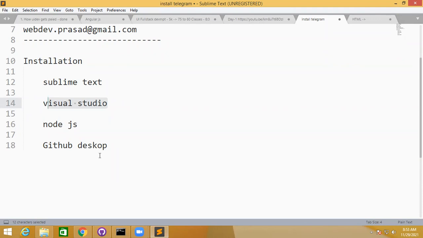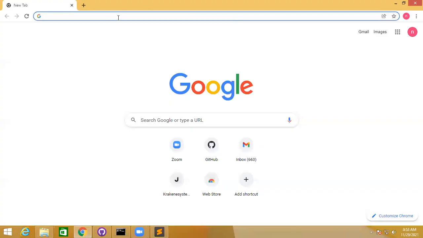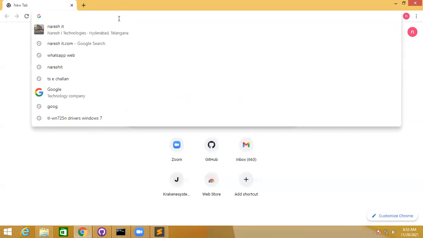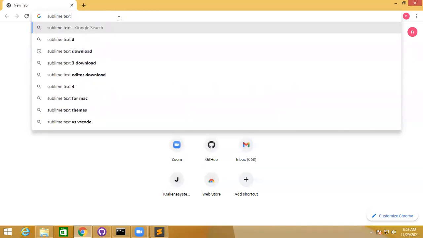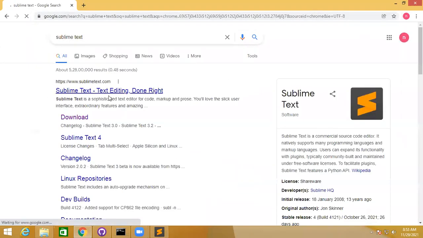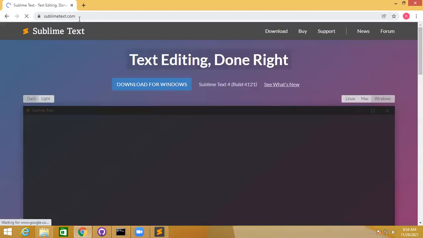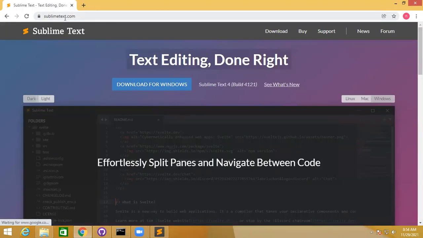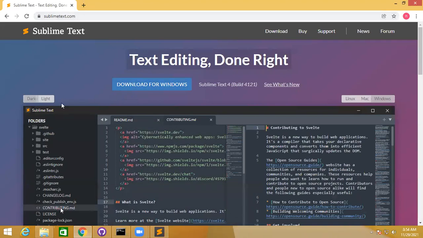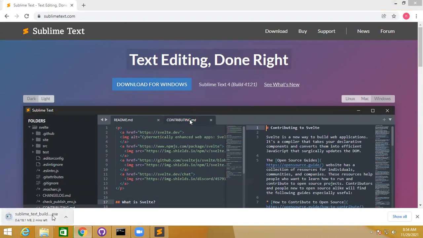So what are the steps to go with Sublime Text Editor? Simple: go to Google and search for Sublime Text Download. There is a dedicated web page, sublimetext.com. Once you go there, you directly see an option for download, so you click on it. An MSI or EXE file will be downloaded.